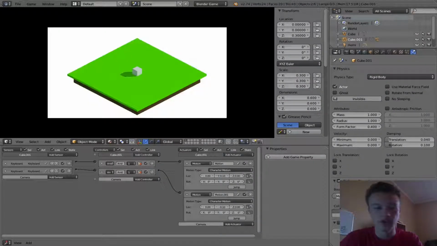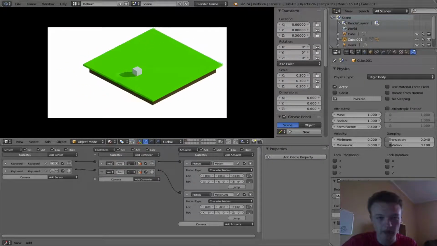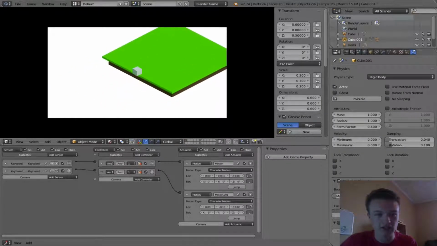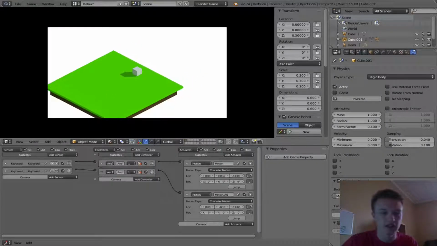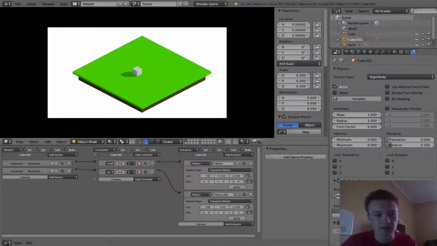So the camera always stays the same, and it sort of looks a little strange, but our cube is moving, but our camera is only moving parented to it on one vertex. And it's kind of strange to look at because it's only using one vertex. And so that's the kind of parent we want when we're using isometric games.